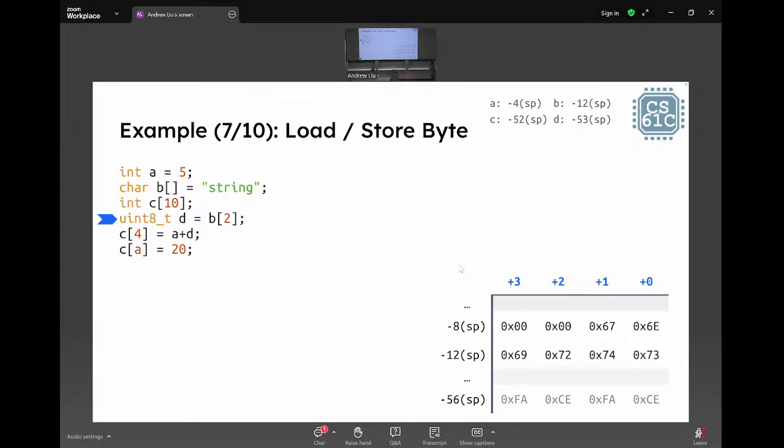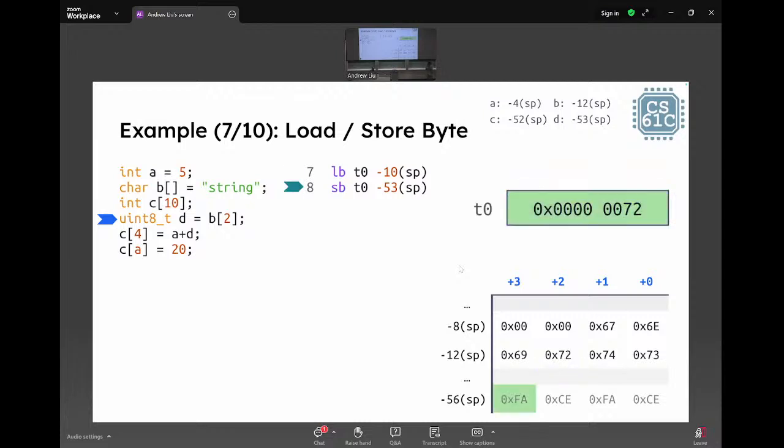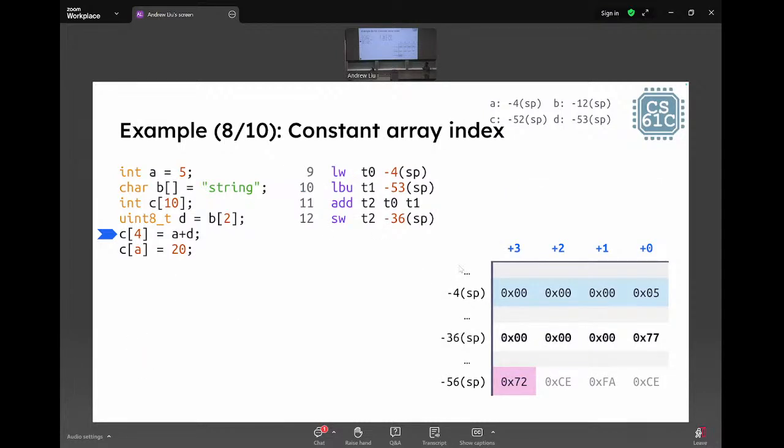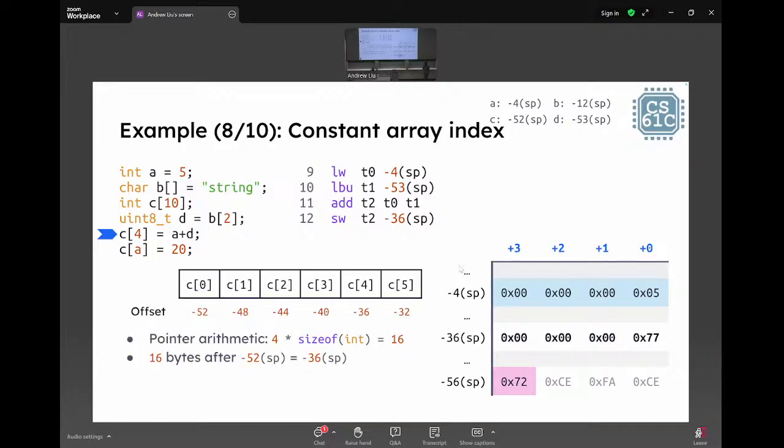All right. If not, then let's go ahead and look at this one. So C4 equals A plus D. This code is looking kind of similar. As a reminder, when we have an array, the array's first element is stored at the lowest memory address, and we go up from there towards larger addresses.